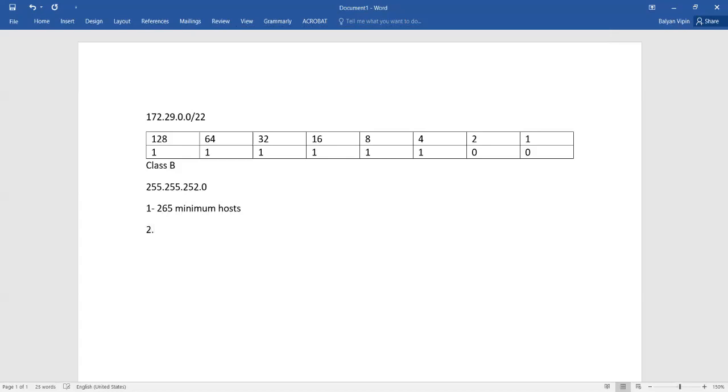Second one requires 180 minimum hosts. The third one requires 60 minimum hosts. Fourth one requires 22 minimum hosts.